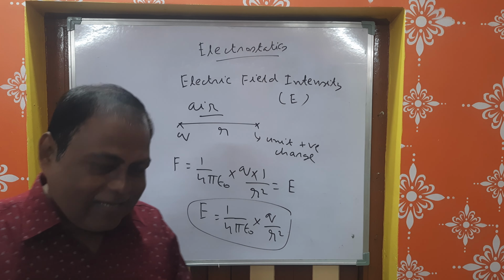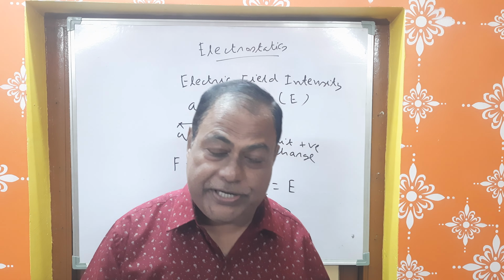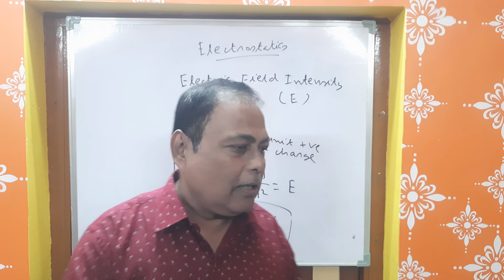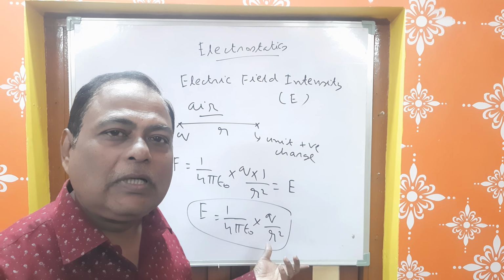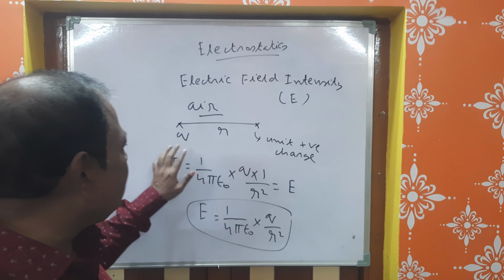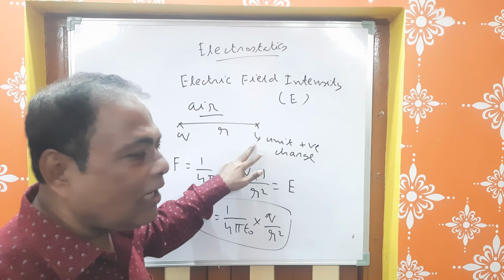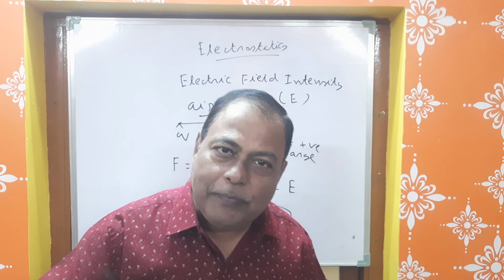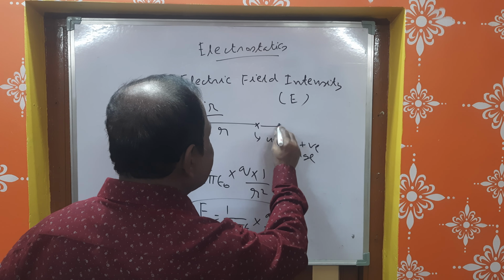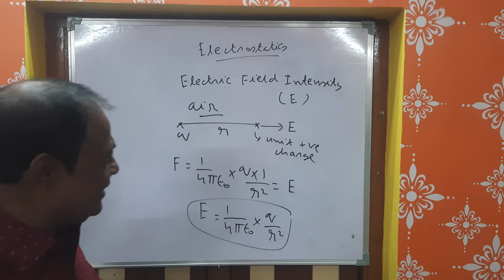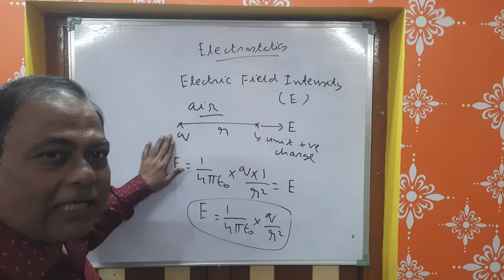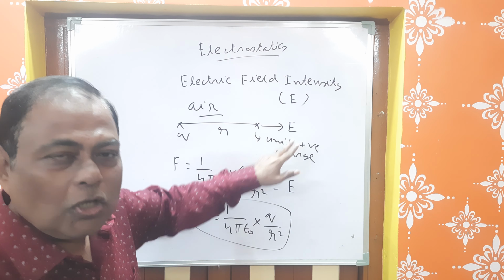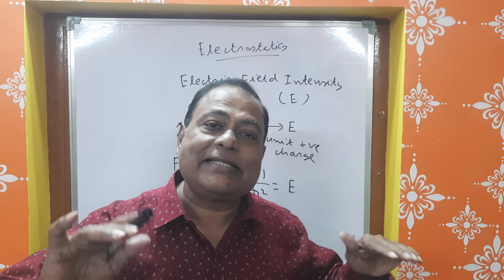Now you know intensity is a vector quantity. It has both magnitude and direction. That is the magnitude part. How do we get the direction? This is a positive charge and this is a unit positive charge. Positive, positive, what happens? Repulsion. So the direction of intensity here is along this direction. This is E. Again, this is a positive charge and this is also a positive charge. That is the direction of intensity. So to measure intensity, what steps am I following?